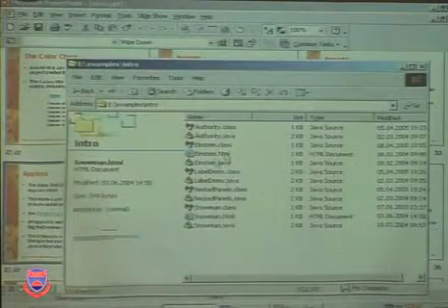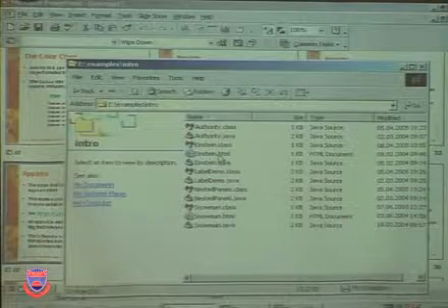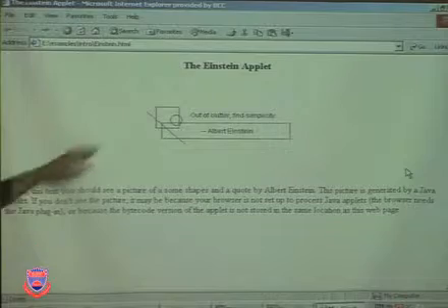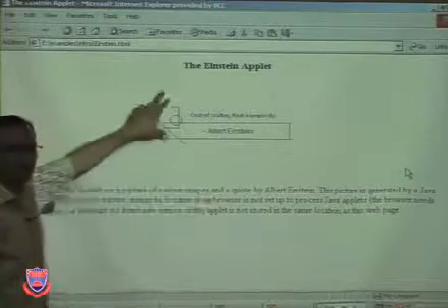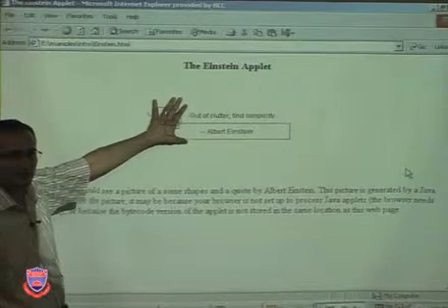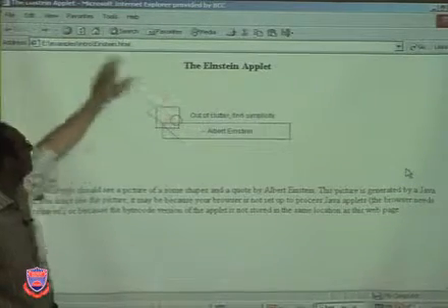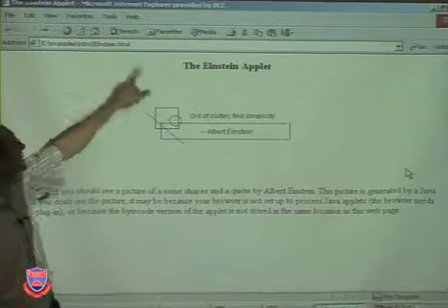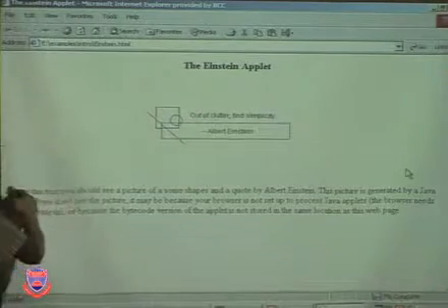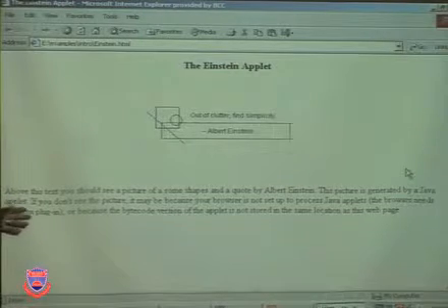So this is what it looks like. This is the Einstein applet, and this is where the applet is plugged in. This is Java code that is embedded in the web page, Einstein.html, and this is the regular web page code.